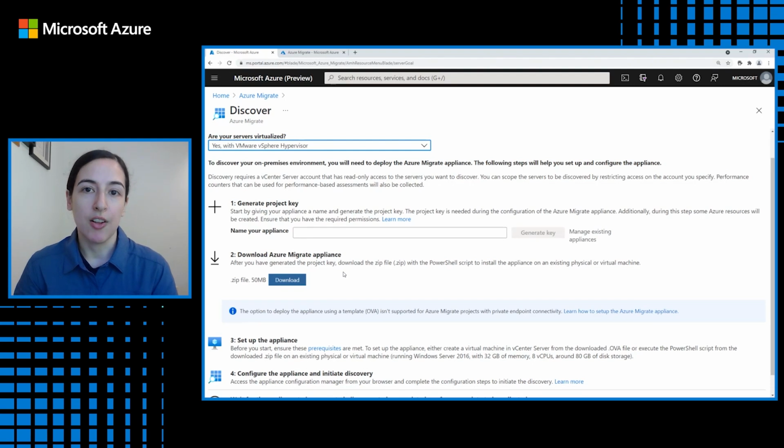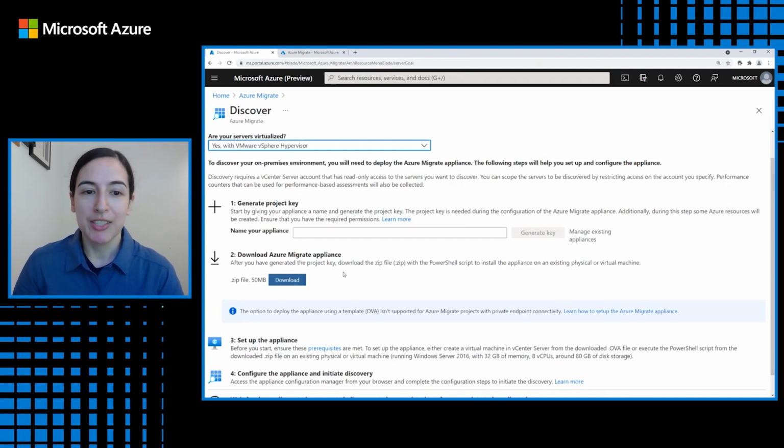Also, the appliance has all of the information, all the logic needed to do all the discovery in an agentless way. So you don't have to install all sorts of stuff. You don't have to install anything on all those different VMs, and also the appliance isn't going to install anything on those VMs either in order to do that discovery. It's done in an agentless way, and the summary information is sent back to Azure, so you can look at it all in one place afterwards.